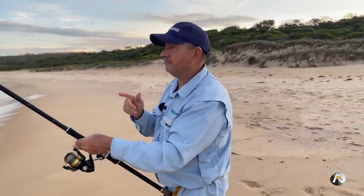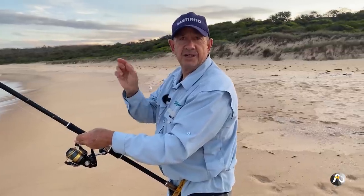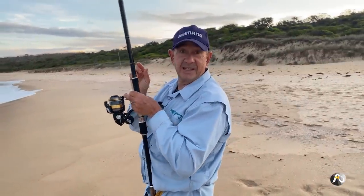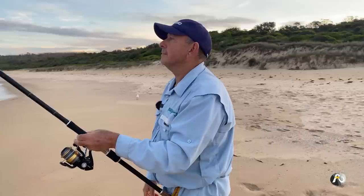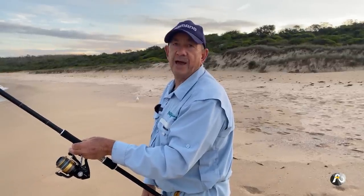Now admittedly, I could try different colours. I've just used that one plastic that looks like a little mullet, which looks fantastic. It's got a lovely paddle tail. I do have some different ones in my bag, but I'm content just to fish with this bait and have a flick with that.